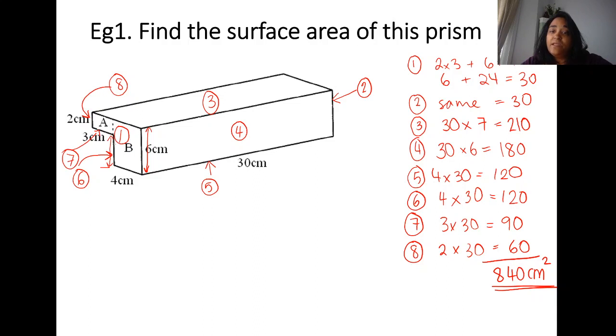Now, some of you might be thinking there's an easier way. And there is. There is an easier way to think about it. But the only reason why I don't show this first is because you've got to think about it very carefully. Sometimes it does work, sometimes it doesn't. So if you're happy with this method, I would recommend that you just carry on with this method. It might take a minute or two more, but it's worth it because it means that you're not going to be complacent and make any mistakes.